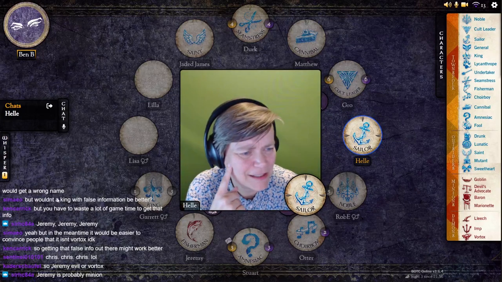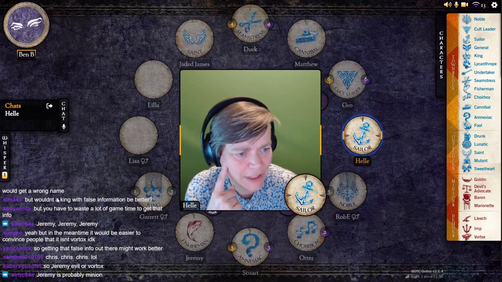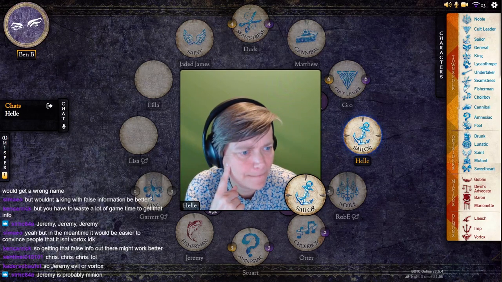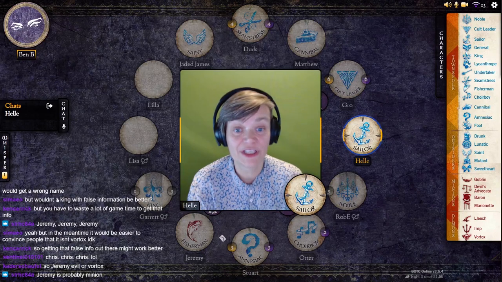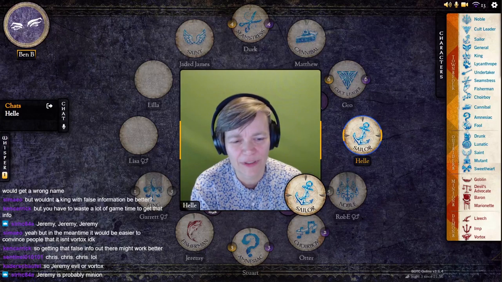What else can tell us if we have a Vortox game? The seamstress. Oh, the seamstress also got Jeremy, and Dirk wasn't nominated. Okay, because we had Rob on the block.